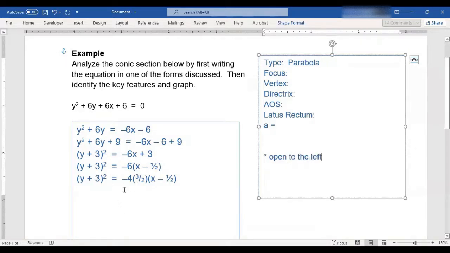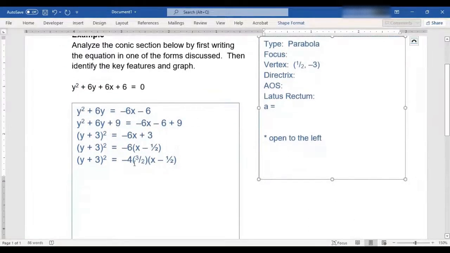And in the formula of a parabola, we have the vertex. So if it's an ellipse or a hyperbola, we have the center, but here we have the vertex is going to be a +1/2 and a -3. Remember, the signs are different. So the vertex is going to be 1/2, comma -3. And I know that A is going to be 3/2. Oops, since we figured out A here. So A will be 3/2.